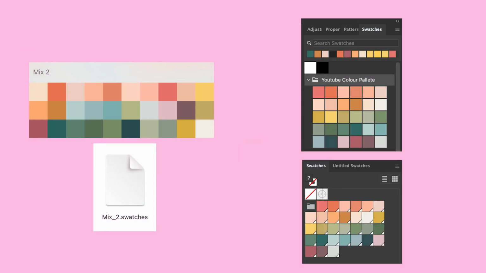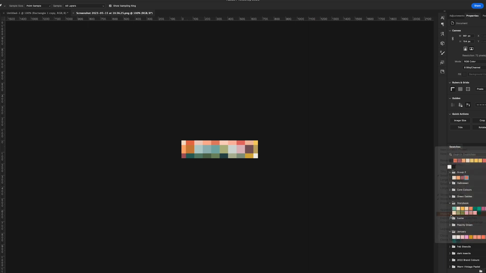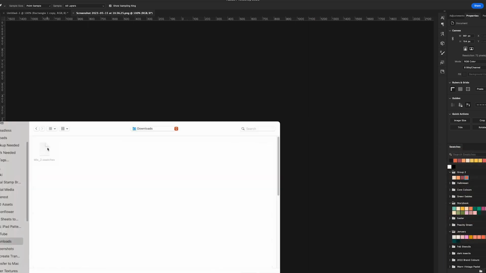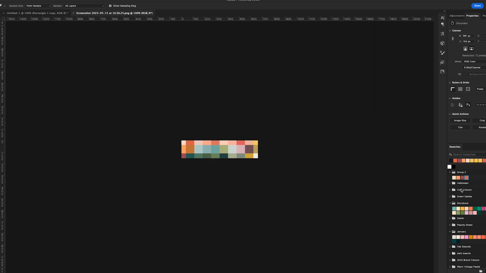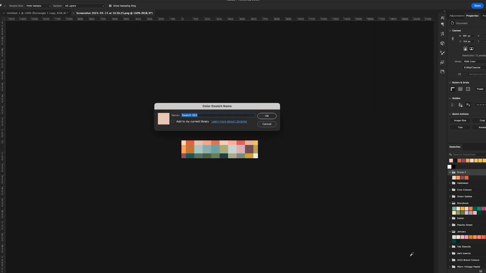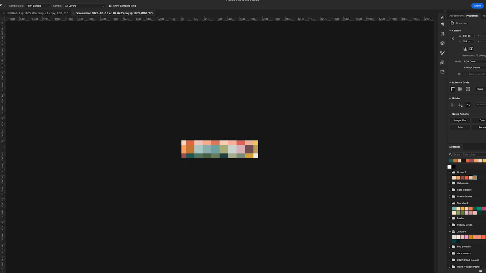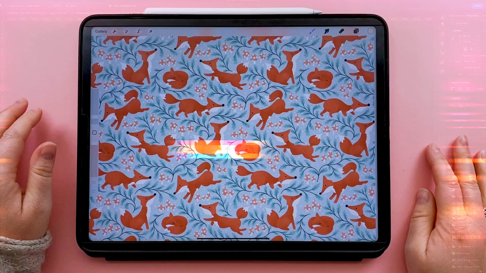I want to share a few tips for getting your Procreate palettes into Adobe Illustrator and Photoshop. You probably know you can't open Procreate swatches in Photoshop or Illustrator, and eyedropper colour sampling all 30 colours from a Procreate swatch in Photoshop to add to a group just feels really tedious. So here's a quick way to get an entire Procreate swatch palette into your Photoshop swatches with less clicking around.